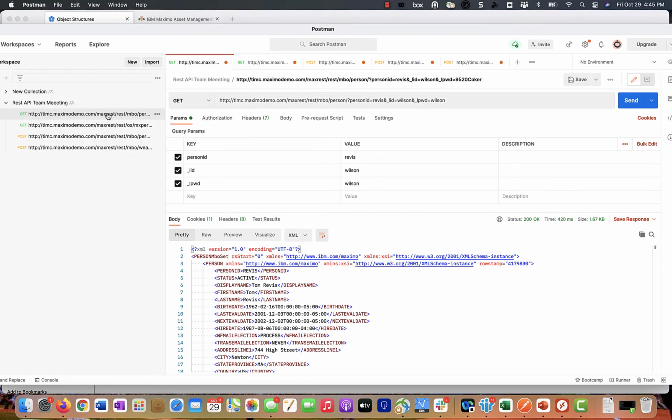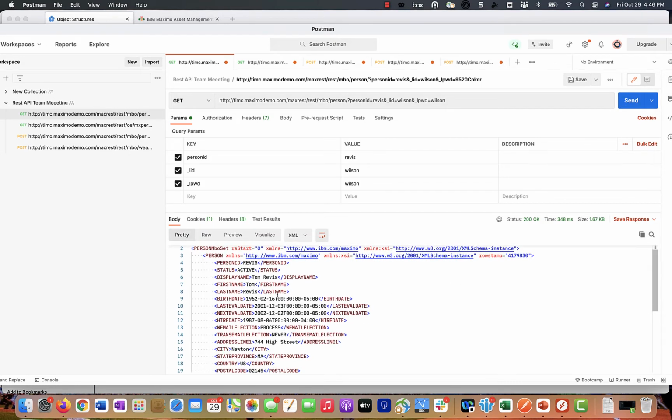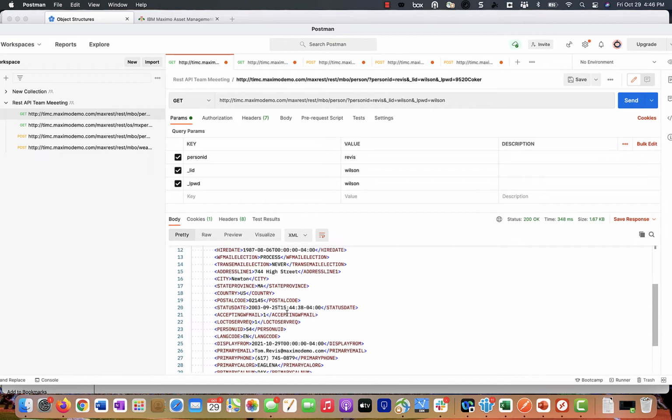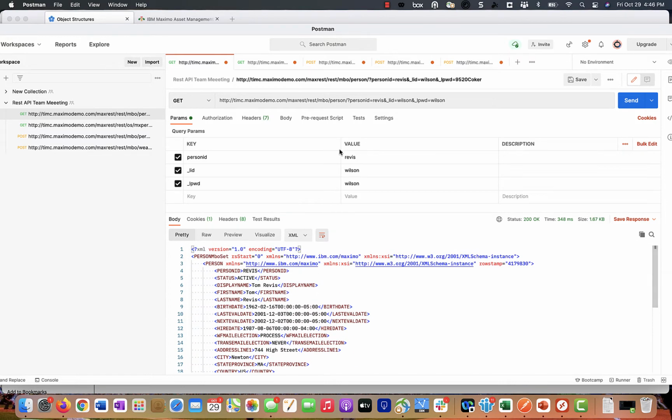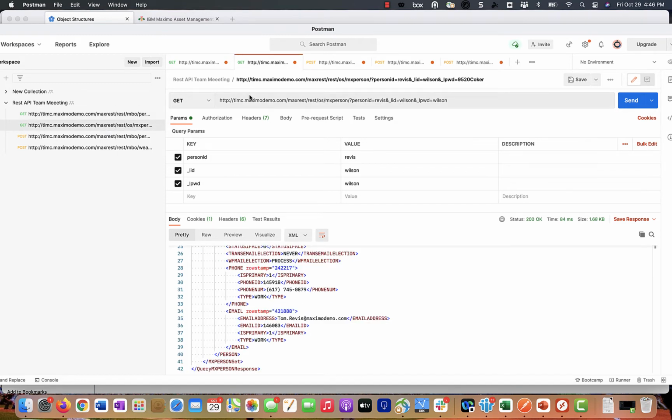If I look at this particular REST API query, I'm going to look at the MBO and the person object. I'm going to go ahead and hit send. This lists all the attributes. I pulled the Revis record, and you can see all the different attributes for this particular record. The second get REST API is using the object structure, the actual integration framework object structure.